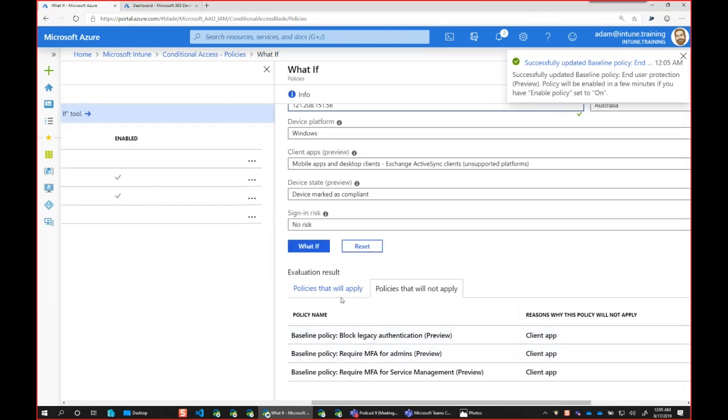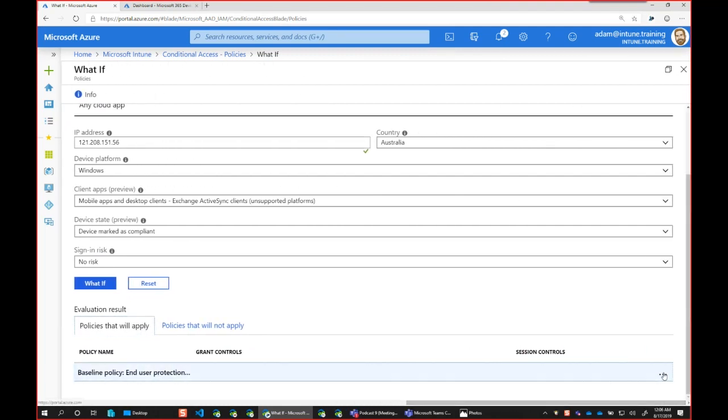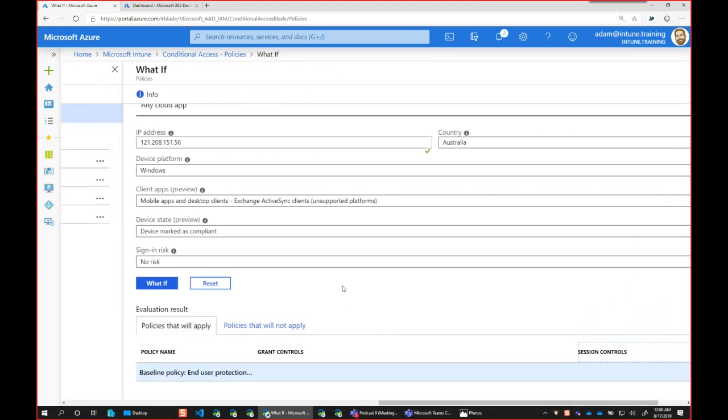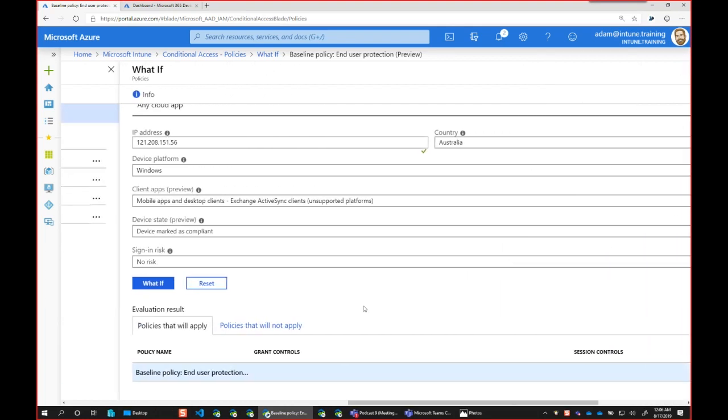Okay. Policy is not enabled, but it is. But it is. Oh, look at this. You can do it right here. Nice. So hit save. Yeah. And now if we go policies that will apply, and there you go. So you can see that policy. That is fancy. And you should be able to click on that and see more information about it, I believe. I really like that.